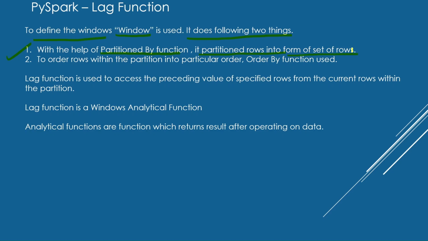Suppose you have a data set and you want to implement the window function. First we need to partition the data. Partitioning the data means we are creating sets of rows based on certain values. Where will the values come from? They come from a particular column. If we say partition this data set based on a particular column, then for each unique value present in the column, that number of partitions it is going to create.